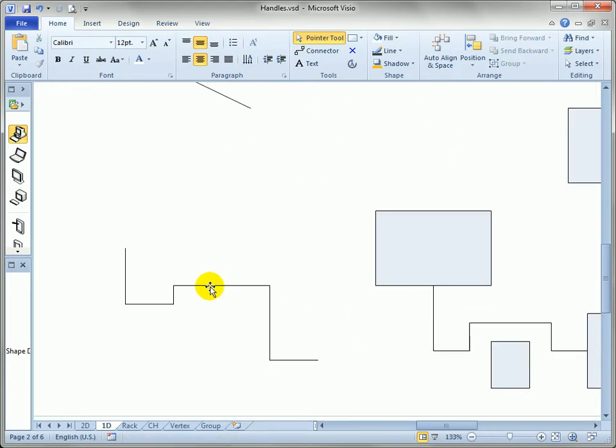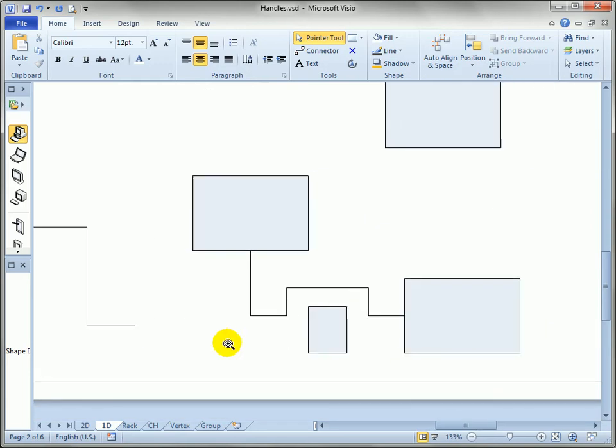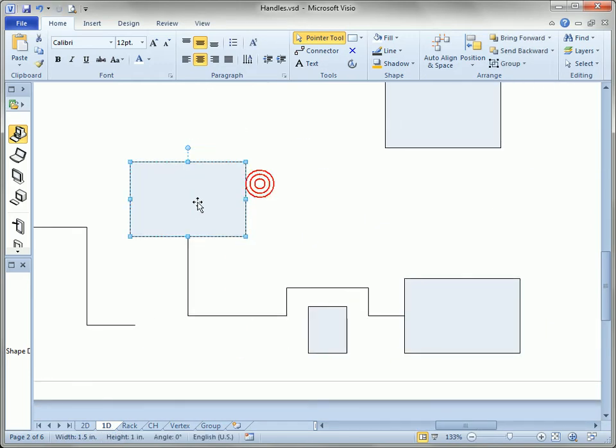Now, this shape is a connector that was created using the connector tool. And connectors have, in addition to the 1D begin and end handles, a few special handles in between that allow you to adjust their joints. As you can see here, these two boxes were connected using a connector, and they ran around this other box. If I don't like that bend, maybe I can make it a little bit smaller, a little bit tighter, so that there's more space maybe for some other shapes here.